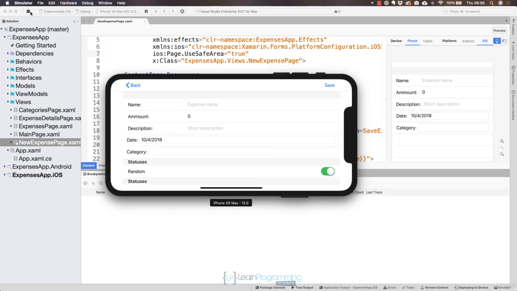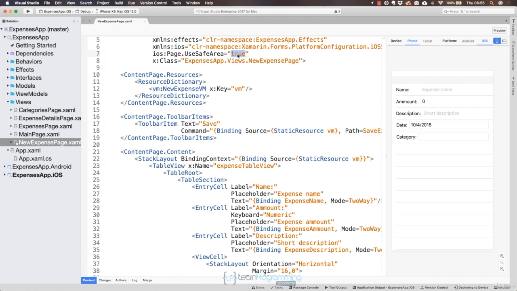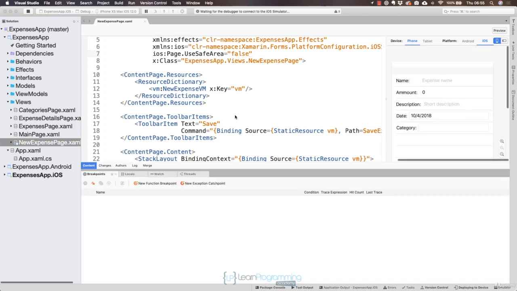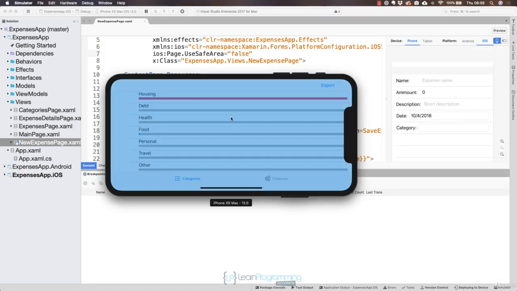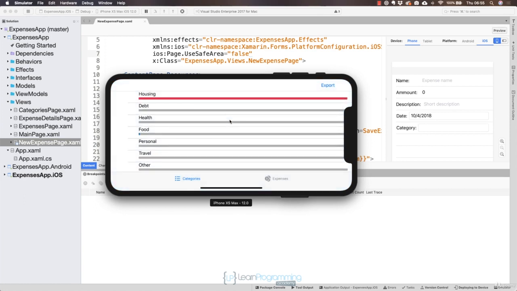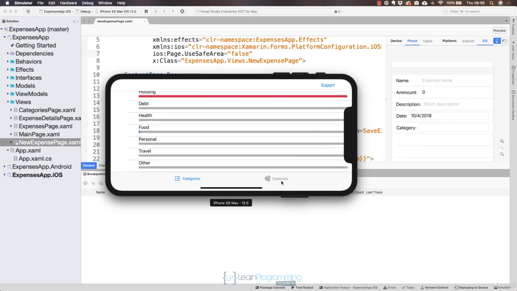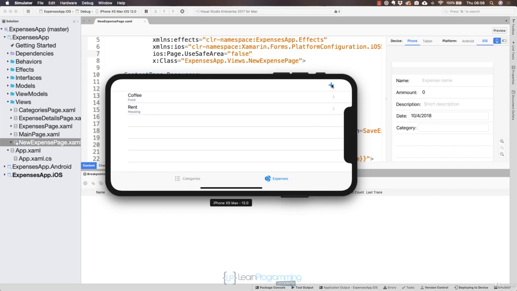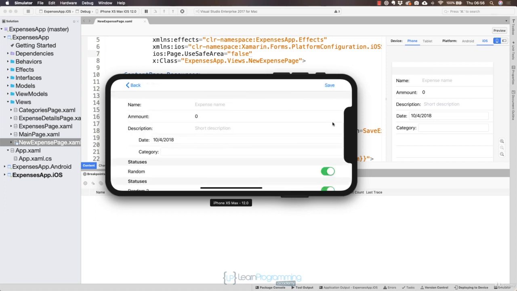I didn't show you that, but let me set this to false for a second and run this one more time to show you how it would look if we didn't set use safe area. So we have the application up and running, and definitely we have to set use safe area on this other page in here, because notice the controls are being hidden. And if we navigate over to this other page, we see that indeed the controls are behind the notch.